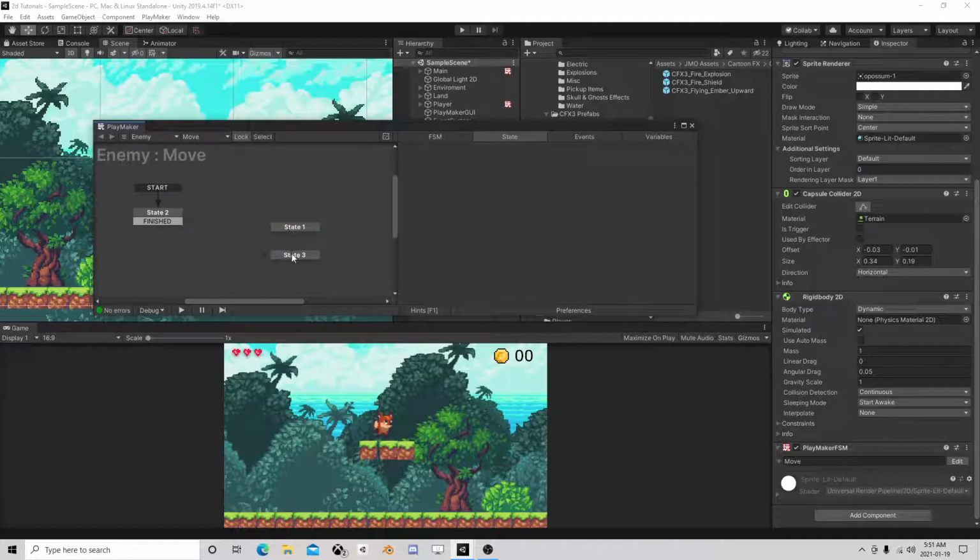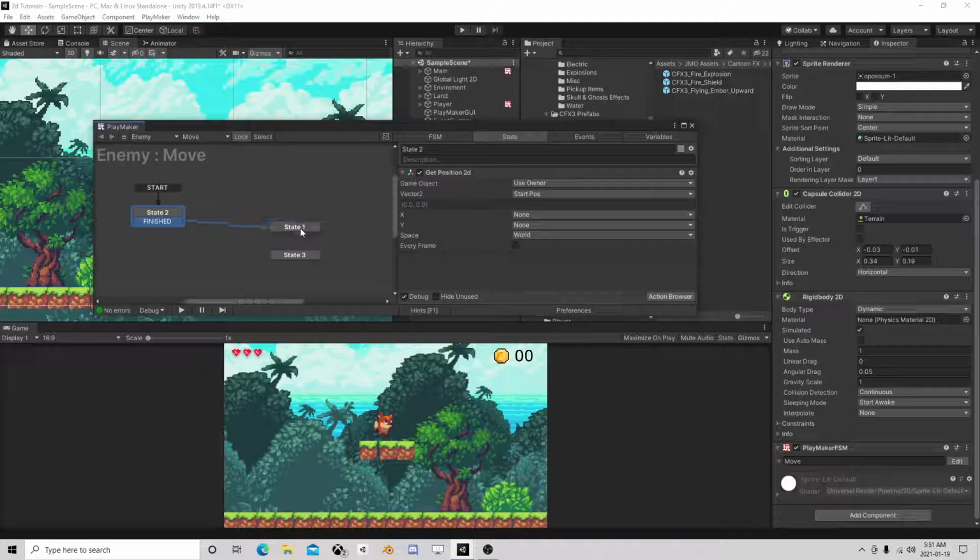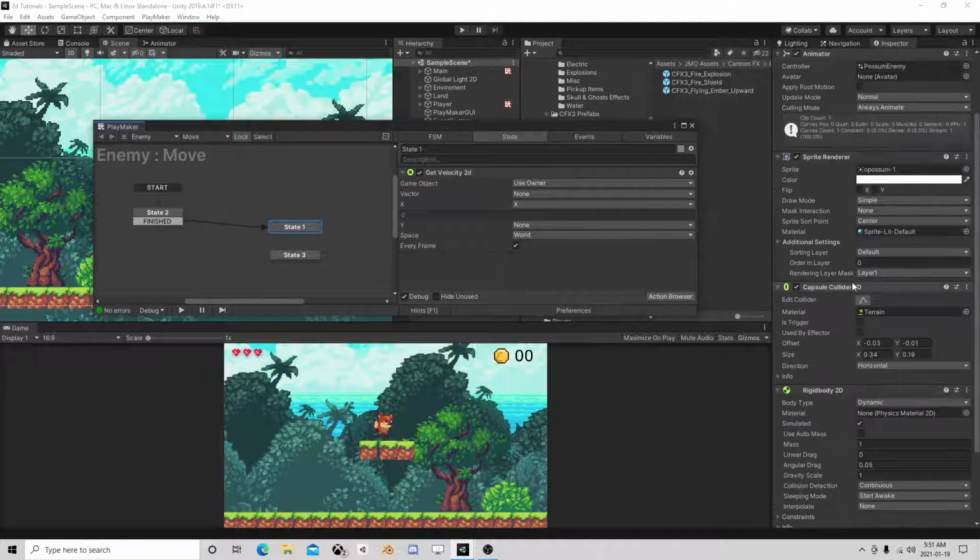I don't know why I'm doing it in that state. Well, whatever. So we need a way to flip his sprite for starters on the X.